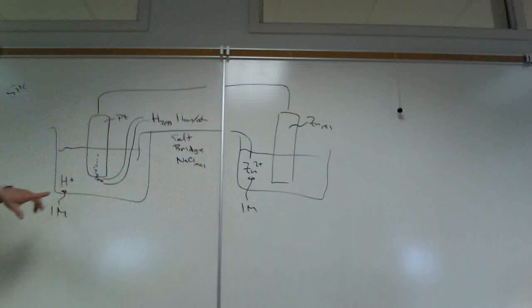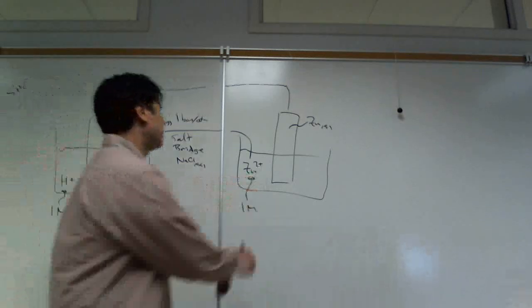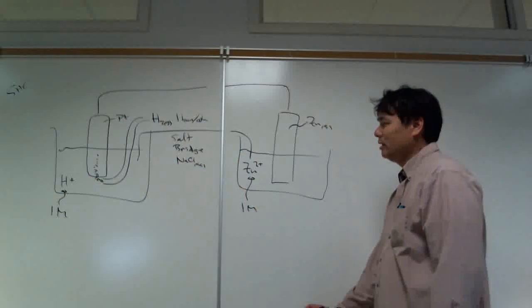Now, we're going to kind of have a tug-of-war. Under standard conditions, this is a tug-of-war. It's going to be 1 molar H plus versus 1 molar Zn2+. Who's going to win? You have equal numbers. And so if there's a tug of war for electrons, H plus versus Zn2+, who do you think will win? H plus. In fact, this is a reaction. You know, H plus will dissolve zinc metal. And so H plus is a stronger oxidizer than Zn2+. So H plus wins. If the H plus wins the tug of war, which way do the electrons flow?